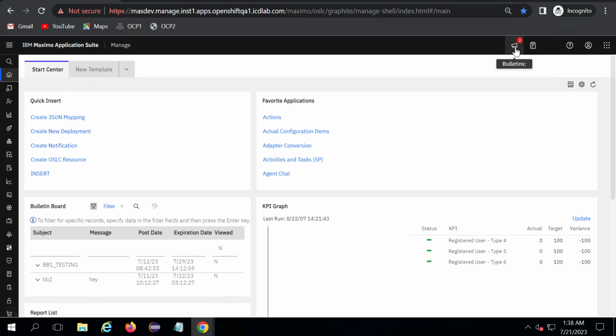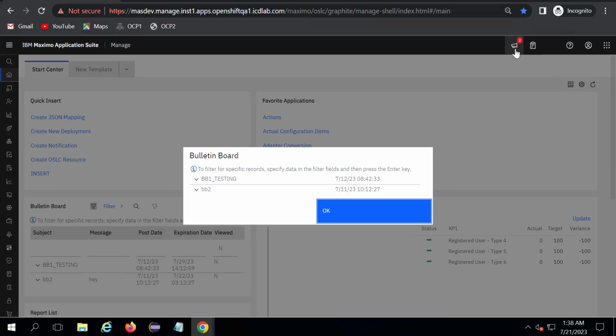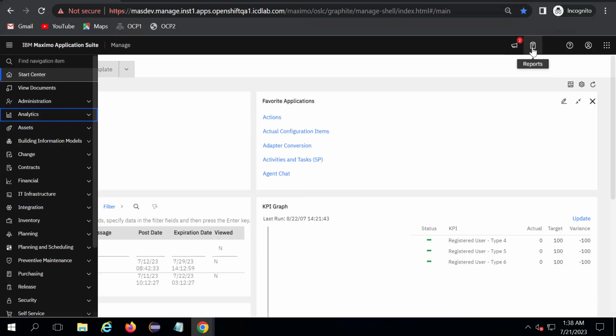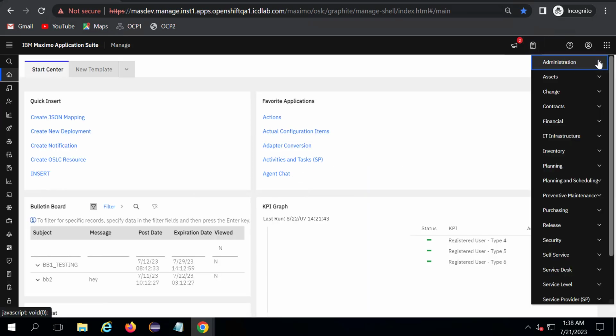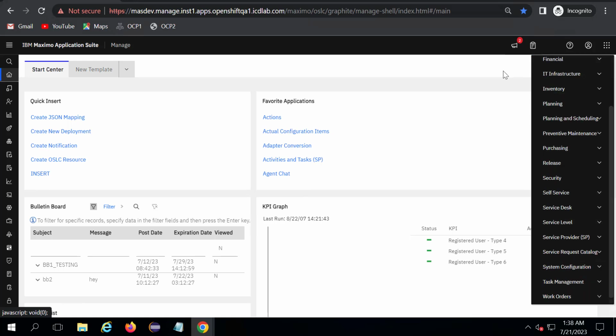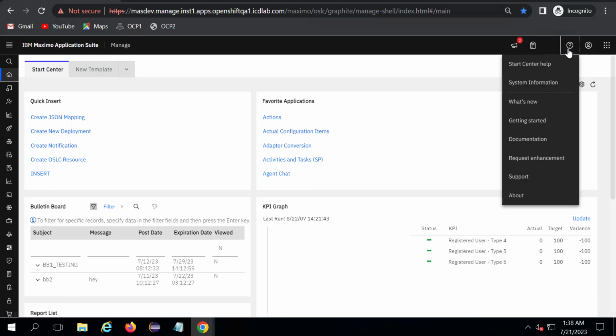And here we have the bulletins, which give the entire updates for the applications. This is the report section where you can generate reports based on different applications. And this is the help link.